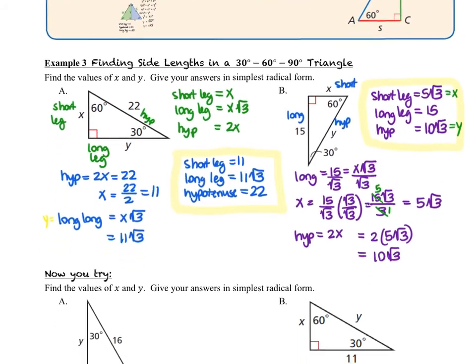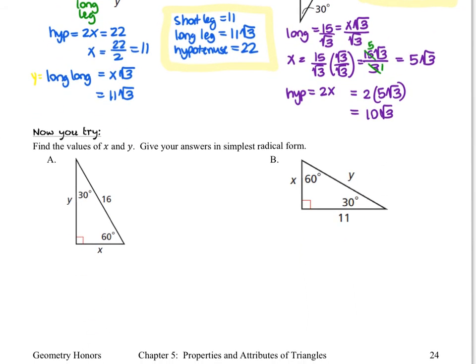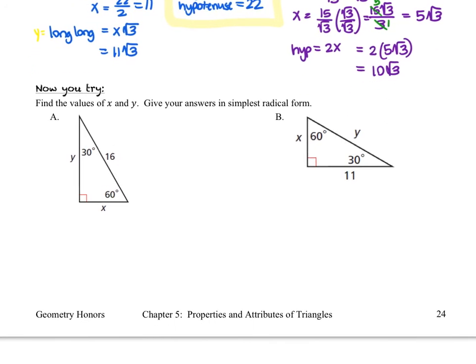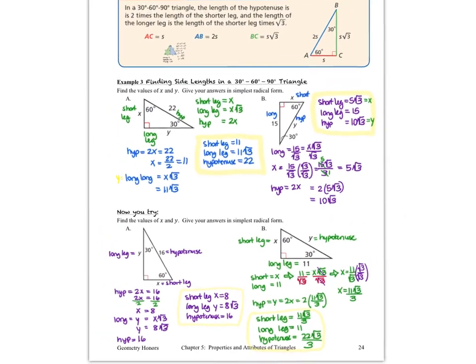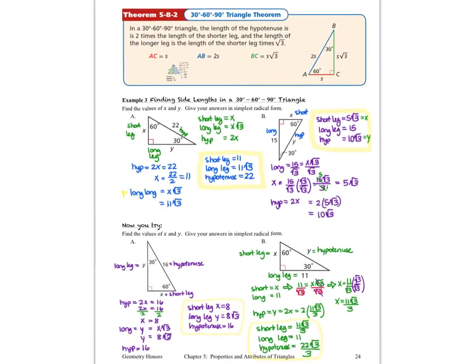Okay, now we've got a few for you to try. So you're going to work on these and then turn the video back on when you are ready to check your answers. In question A, we were given the hypotenuse and needed to find the lengths of the short leg and the long leg. In question B, we were given the length of the long leg and we had to find the lengths of the short leg and the hypotenuse. Neither of these was very difficult, but it is a big flashback to our algebra work. So if you do have any questions about that, you may want to take the homework practice pretty slowly and carefully, showing all your steps to make sure that you're able to work backwards to find whichever length is missing.